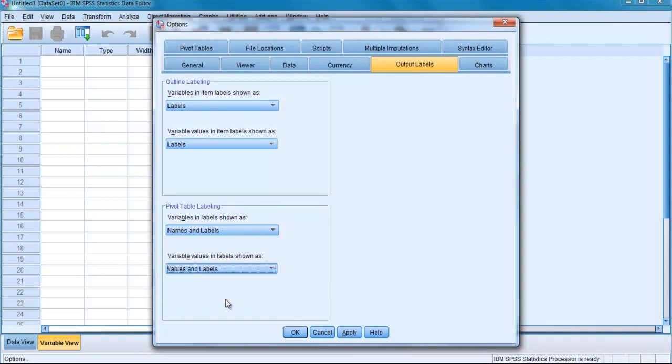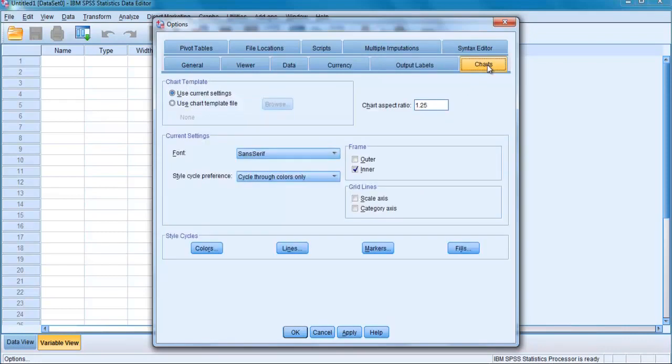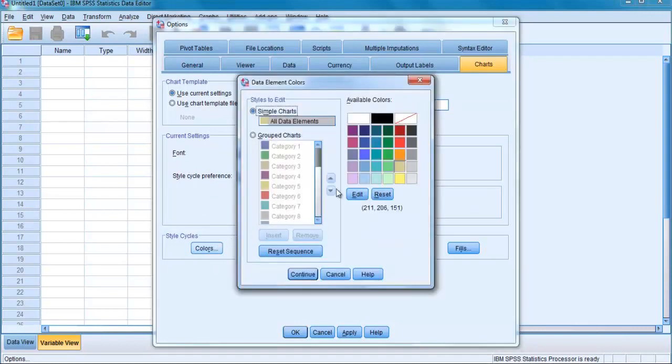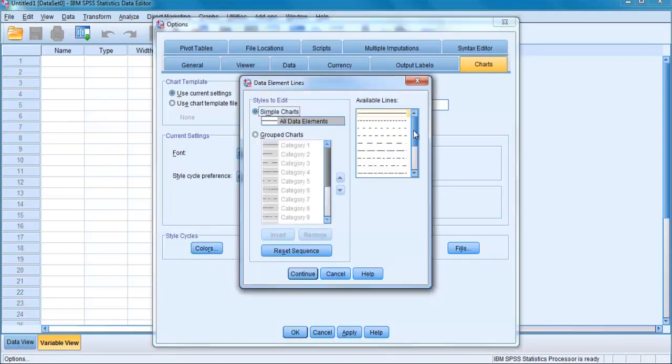This will allow you to see both numerical values and the explanatory labels in the tables that are generated in the viewer window. Click on the Charts tab if you wish to change the appearance of your charts. You can alter the chart aspect ratio if you wish. You can also make other changes to the way in which the chart is displayed: font, color, lines.